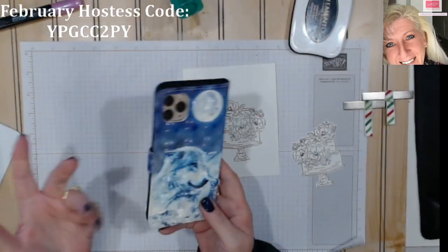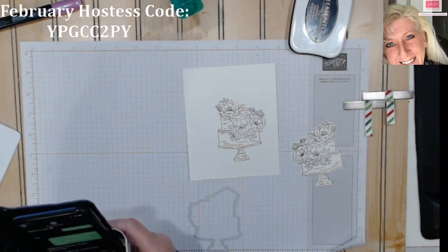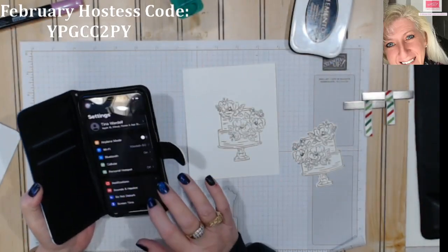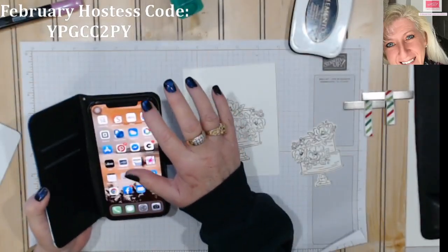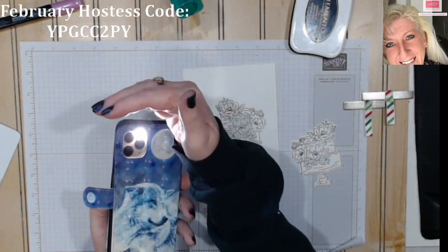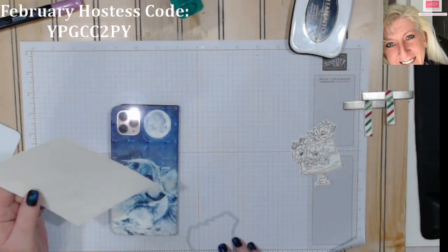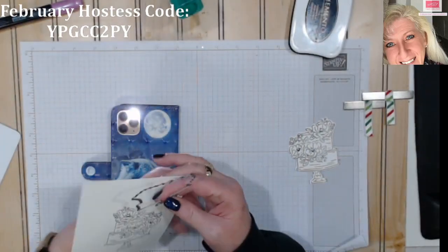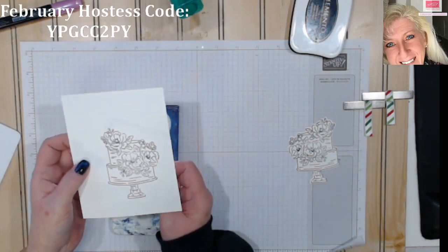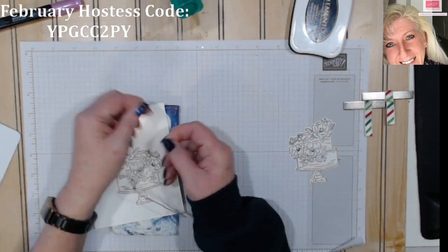Now almost all of us have a cell phone, okay? What I'm going to do is go to my settings, or let me go out of this. Let me pull down. I'm going to go to my flashlight, and turn on my flashlight, and I apologize, it's going to shine up in the camera. So what we're going to do is, with our image facing this way and the camera light behind it, we're going to set our die with the die cut. Okay, this is your die cut edge.